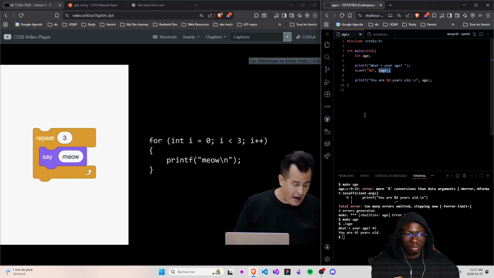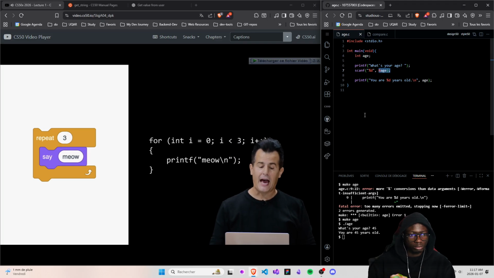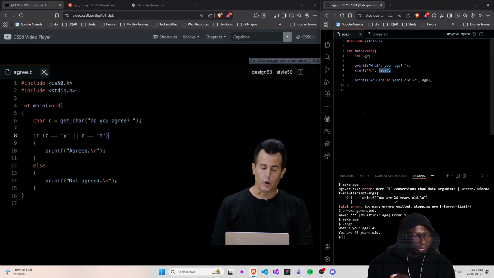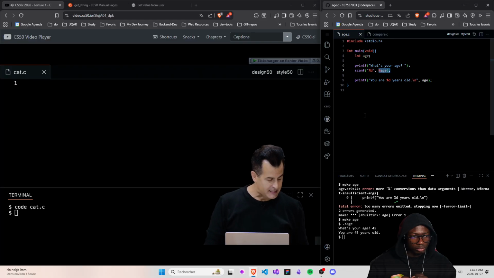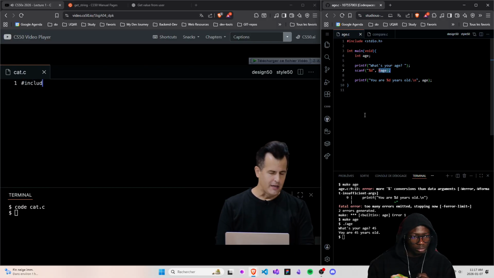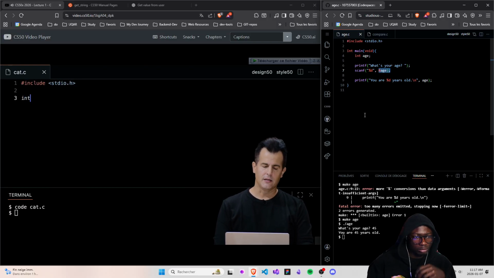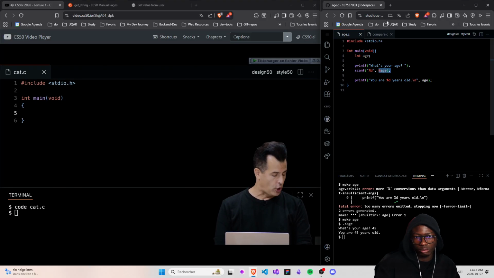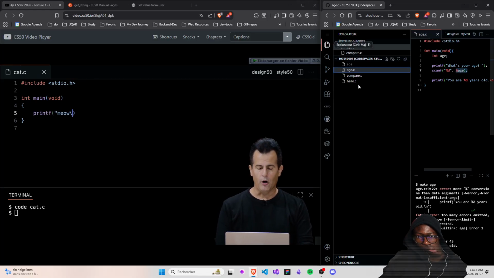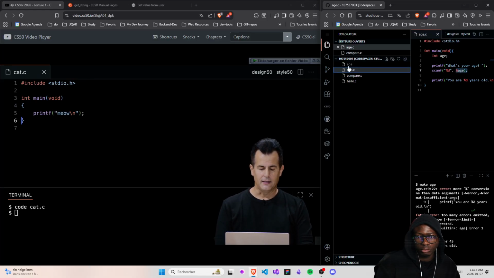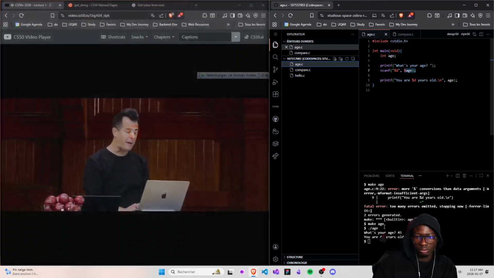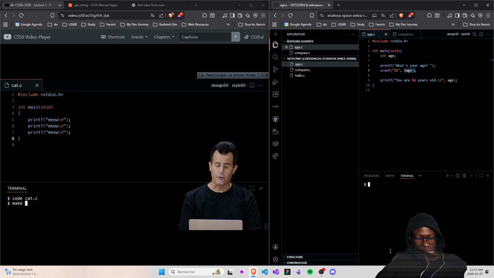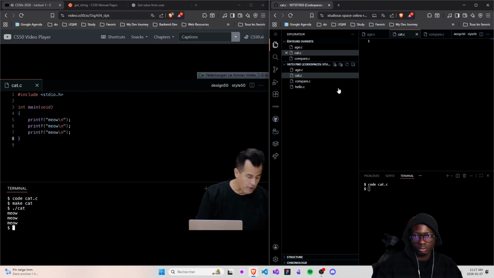So let's go ahead and actually implement now this beginning of a cat in VS Code. Let me go back to VS Code and close agree.c. Let me reopen my terminal window and create an actual cat in cat.c. And let's go ahead and do this initially the wrong way. Include stdio.h, int main(void). And then inside of main, let's go ahead and print out, quote unquote, meow, \n, semicolon. And then heck, let me just copy paste. So this is obviously the wrong way, the bad way to do this, because I'm literally copying and pasting. But it is correct. If I want the cat to meow 3 times, I can make cat. I can do ./cat. And I get my meow, meow, meow.